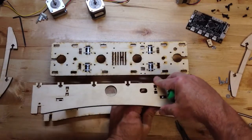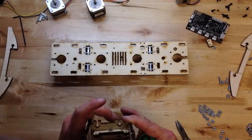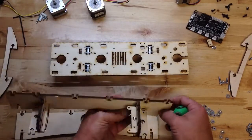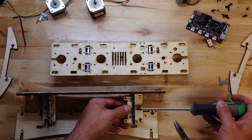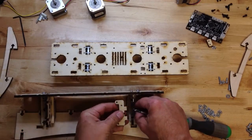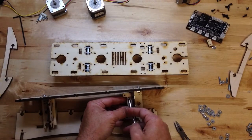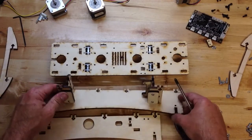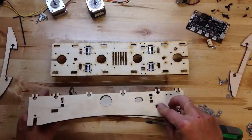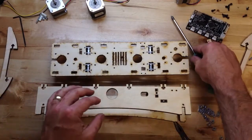Now if you've tightened these down, sometimes they don't line up great — kind of fiddle with it a little bit. Already screwed up — got the arrow here and arrow there. Instead of doing another take, I'll just let you see how we fix that. It won't even go together if you don't do it right. Now we've got the arrows facing forward. The arrow's facing forward, and it's going to go like that. The back is going to go on like that. So one mistake so far — easy to fix.